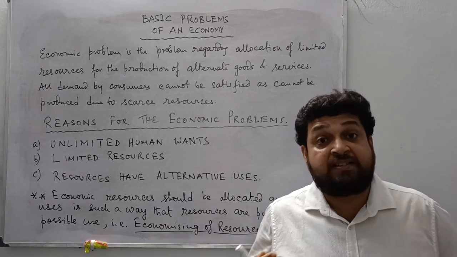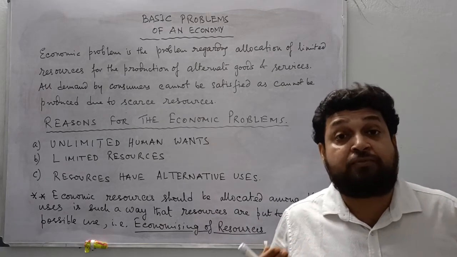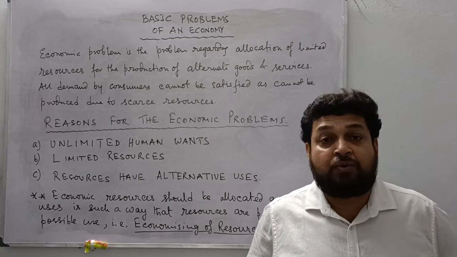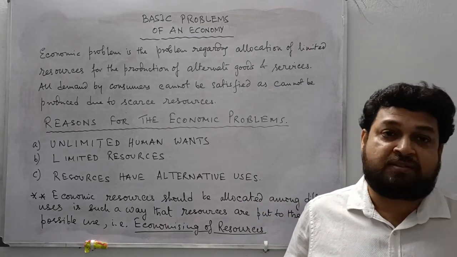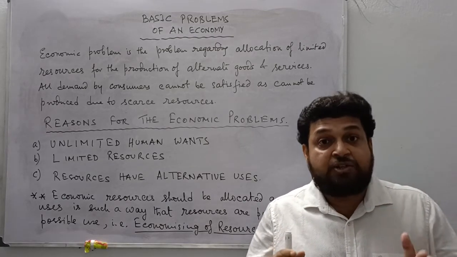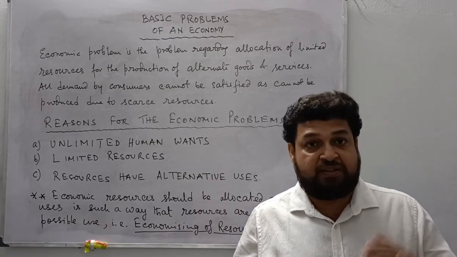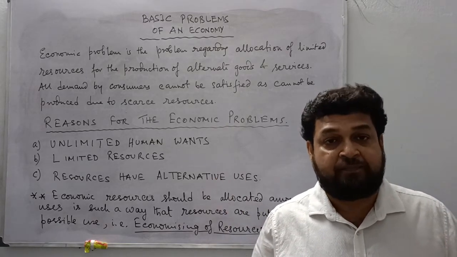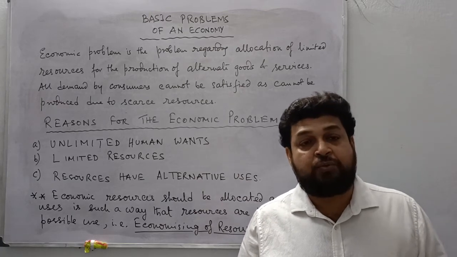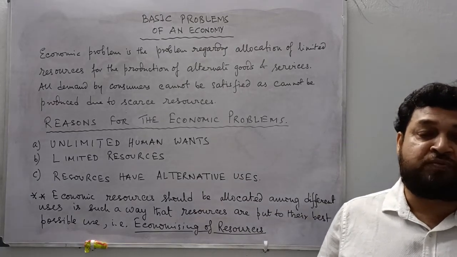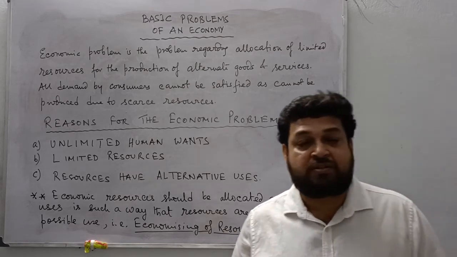People desire something to fulfill their wishes. Now, these wants that common people consume need to be produced in the economy. Everything doesn't come as a free gift of nature. So they need to be produced. And how are they produced? They are produced with the help of the resources.